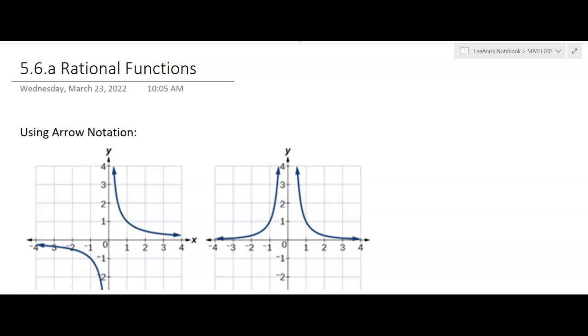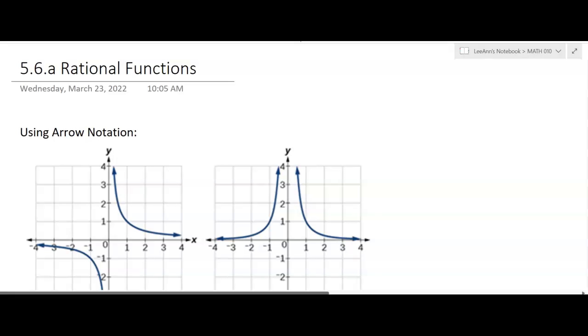So we've worked with rational functions in the past, and the goal for this section 5.6 is that we want to be able to graph them. Now we're not going to be able to graph them perfectly, but we're going to be able to get a rough sketch of what a rational function might look like. It's similar to what we did with our polynomial functions, but rational functions look different, and there are a lot of pieces to look at. We're just going to take it one step at a time and look at each piece, and then at the end we'll put it all together so we can sketch a graph.